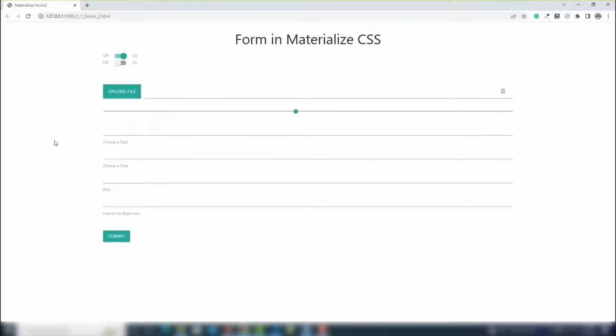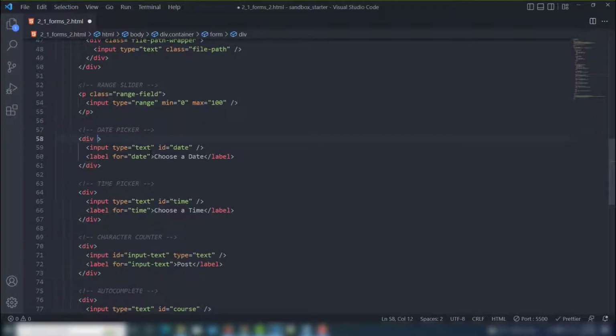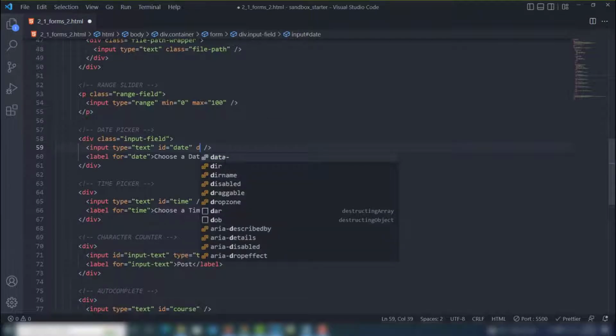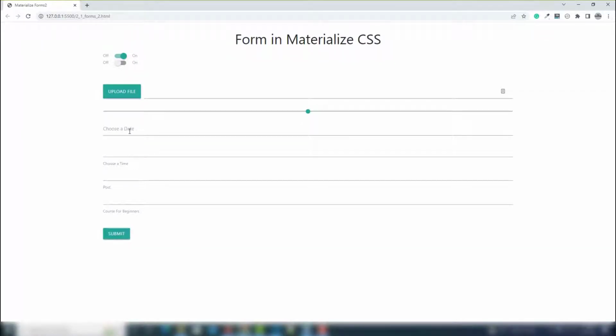Then the next thing, choose date. For example, do you want to display the date picker? You can do that. So let's see how we can do that. I assign the class input field, right, and inside the date input field I need to assign the class date picker, right. And another thing, I think this should be perfect. You must write the same date and same inside the file. Save that, but you can't see any change on there, right.